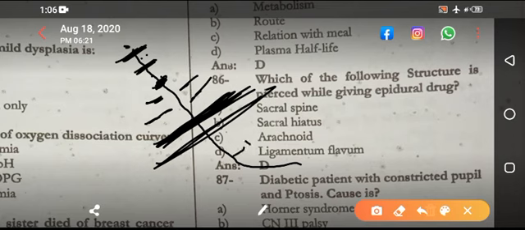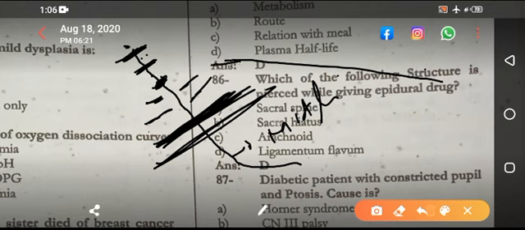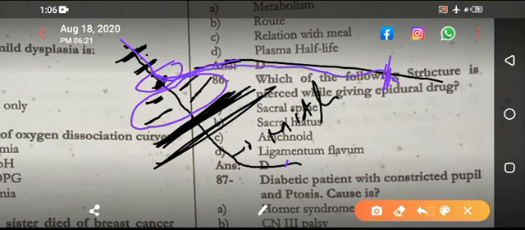This is the spine, the midline approach. There are two MCQs on this. One is the paraspinal approach, that is from the side you go. If you are going from the side, you are actually sparing these two ligaments, and this is the main concept, the interspinous and the supraspinous, and you go through ligamentum flavum directly. So the ligamentum flavum is in both the paraspinal and the midline. In the paraspinal, which structure is damaged, or pierced? That is ligamentum flavum. In the spinal approach, you are having all these three layers.